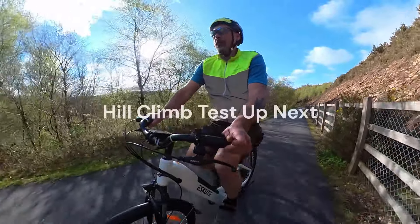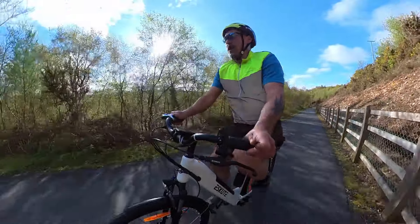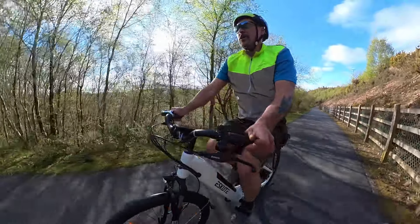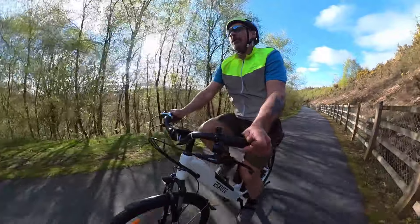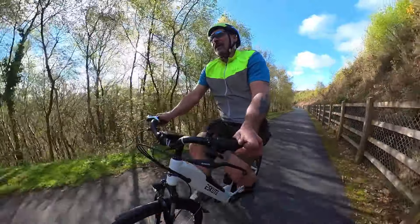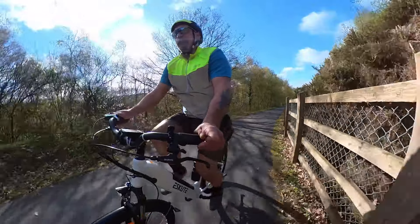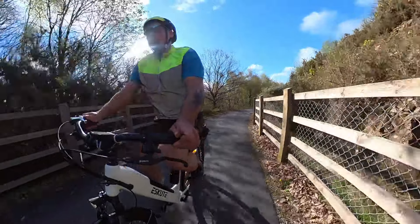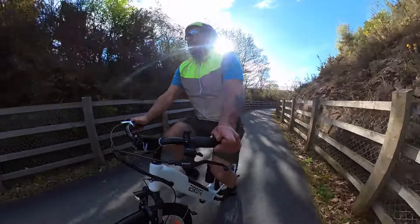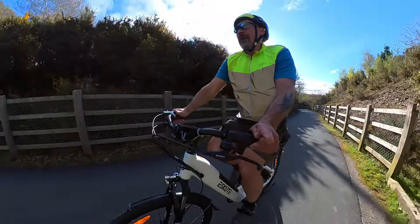The motor produces adequate power. It is also road legal, certified for use in the UK and EU. The pedal assist cuts out at 15.5 miles an hour, or 25 kilometers an hour. On the flat, it's actually quite easy to pedal beyond the assist level — it just feels like you're pedaling a heavy bike. Early on I was riding along on the flat up to about 18 or 19 miles an hour without too much problem.